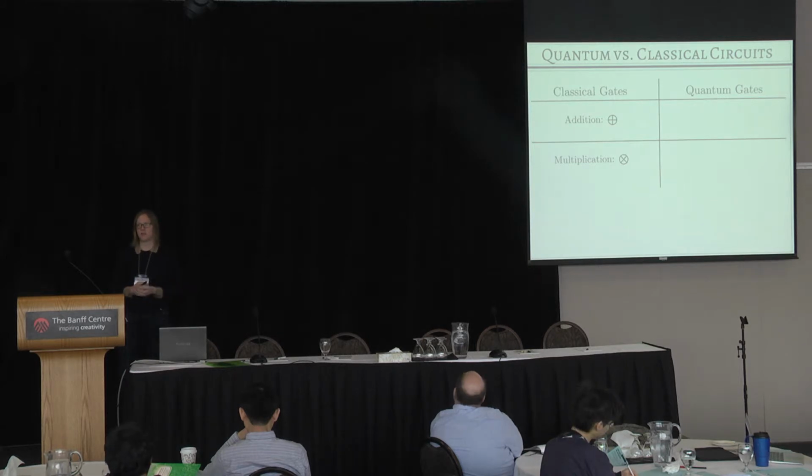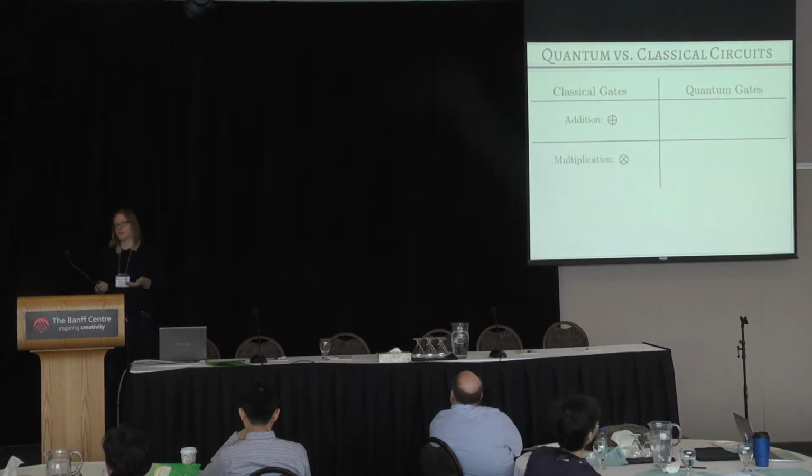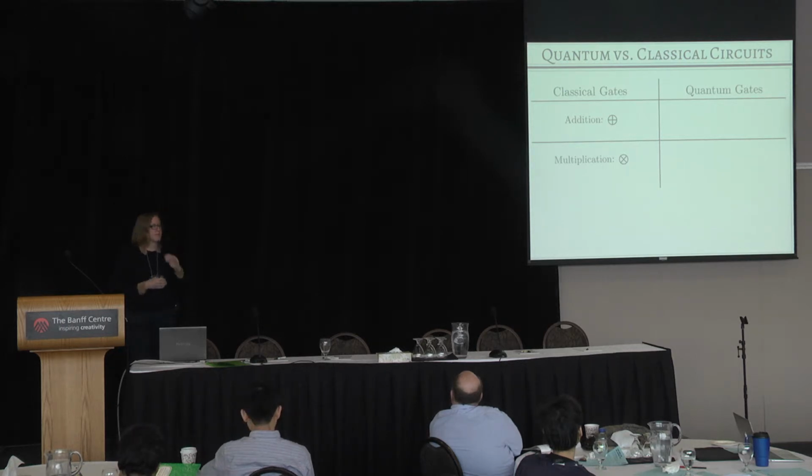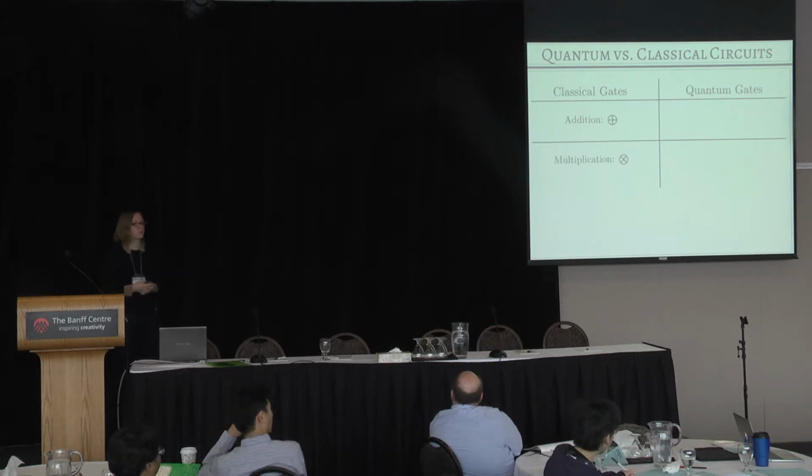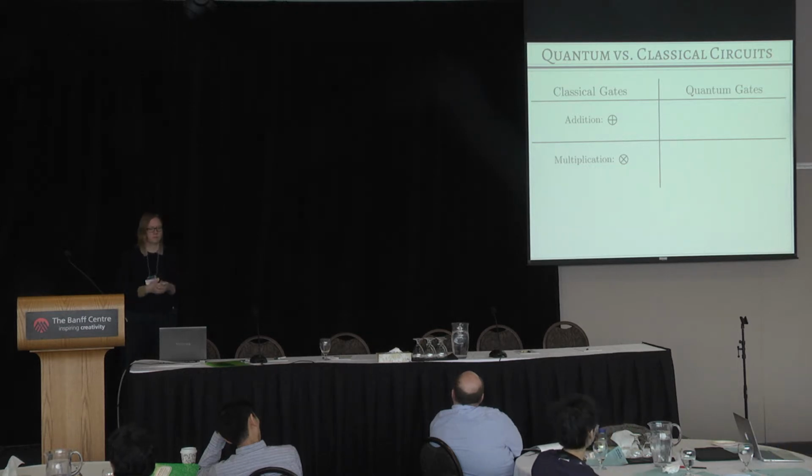And addition is kind of the easy operation here. So before classical fully homomorphic encryption, there were some results that allowed you to homomorphically evaluate circuits with many additions but very few multiplications, or for instance, low multiplicative depth. And even in the fully homomorphic encryption schemes that exist today, addition is always very easy. You just take 2 ciphertexts and you add them, and that results in adding the messages. Whereas multiplication is a more involved procedure that you have to do to actually have homomorphic multiplication of your messages. So on the classical side, addition is sort of the easy thing to do homomorphically, whereas multiplication is kind of the bottleneck to getting fully homomorphic encryption.